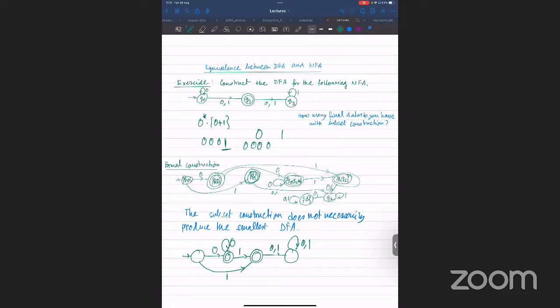But you could have also drawn this just the way Ishika suggested. She suggested, I don't need this trap, I can just get rid of this, and then I do a subset construction. It has only 2 states left, and then if you take the subset construction, 2 raised to 2 gives you 4 states. Good. So is it clear? Any question?